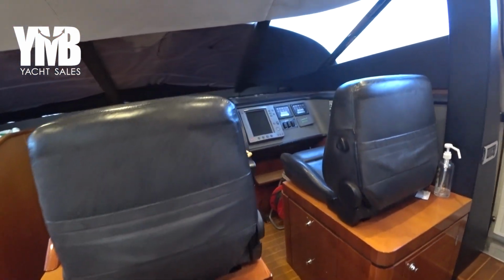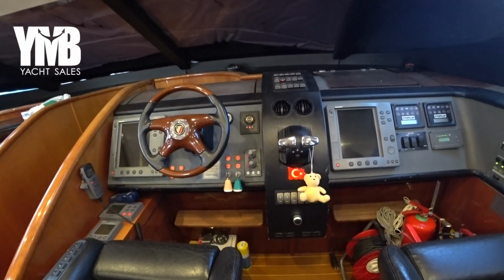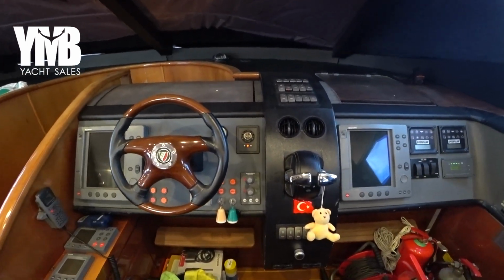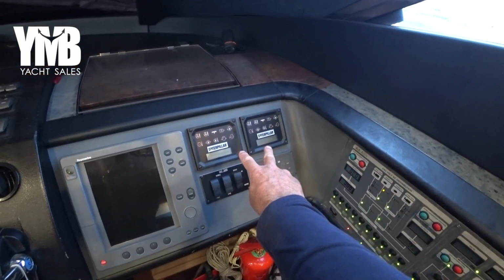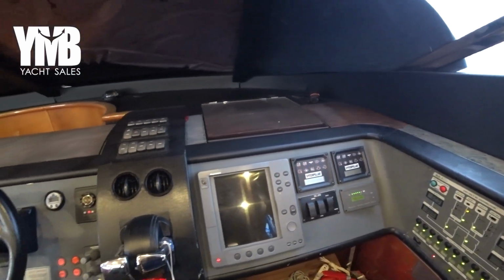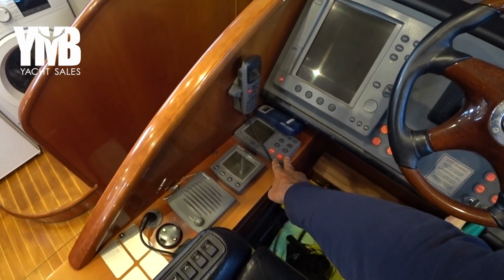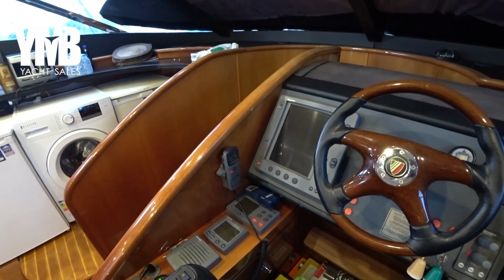Moving forward, this is the pilot house, and then again we can see the instruments here, the Raymarine machines, which are the original model, and the controller for the Side Power bow and stern thrusters. And these are the Caterpillar digital gauges for the Caterpillar engines. There are 2 Caterpillar engines here, each with 1550 horsepower. The model is C30. Here to the left there is the autopilot and multi-display and VHF. These are all machines from Raymarine.